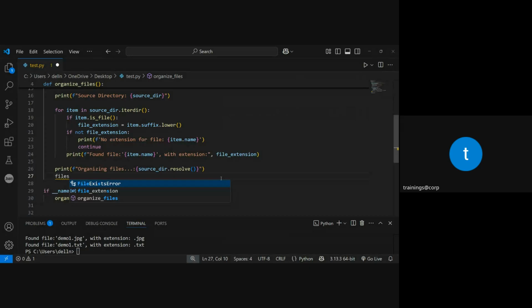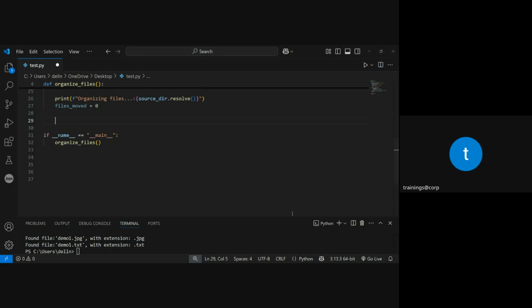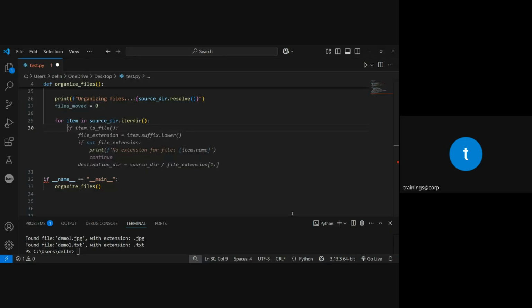So let's say how many files we have. And next thing, we'll go to a for loop, for item in, the item is file.